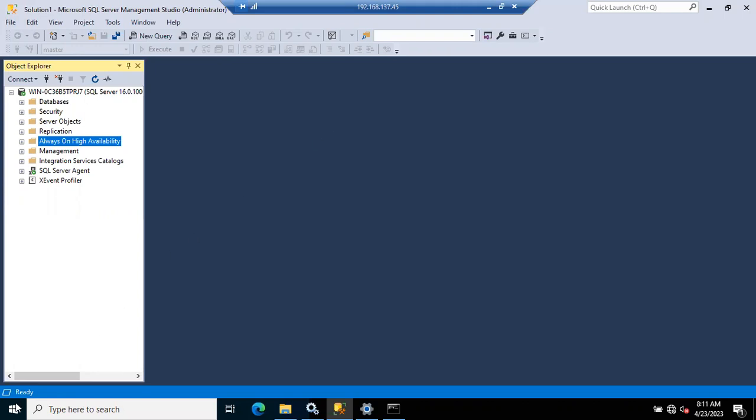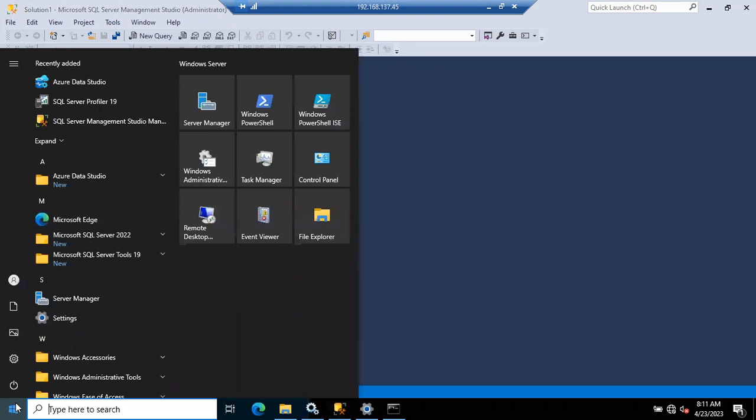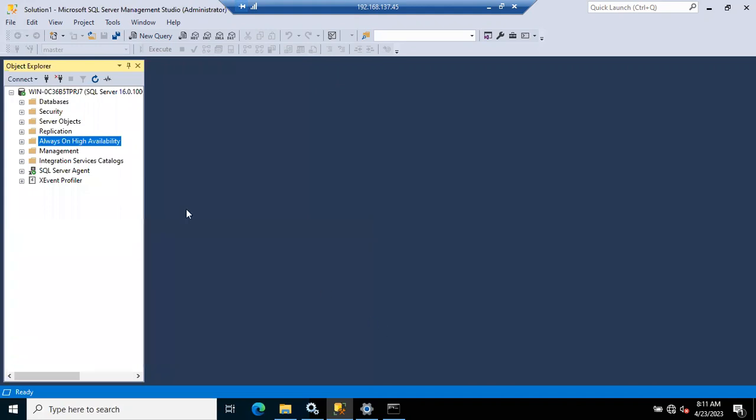So when you type SSMS, you will face this kind of issue. When you type SSMS, another version of SSMS may also come up. So in the lower version SSMS, you will connect to a higher version SQL Server. Then you will worry that you cannot see the Always On feature. You will worry where is the Always On feature. You will check the build number, it is showing 16.0 or 15.0, but you cannot see Always On. What might be the reason? You cannot see the new features. The reason is you are using the lower version SSMS. That's why it is not allowing you to see the higher version features. Okay, this is very important, guys.